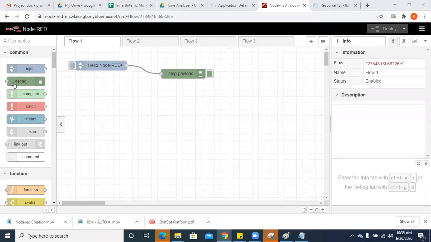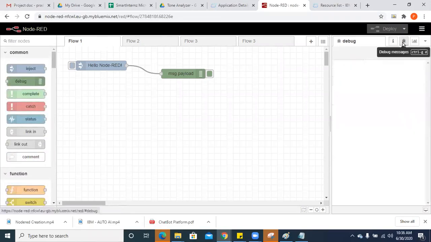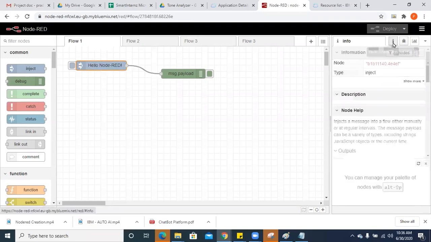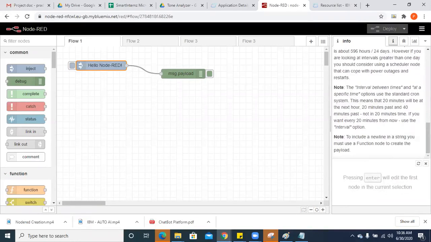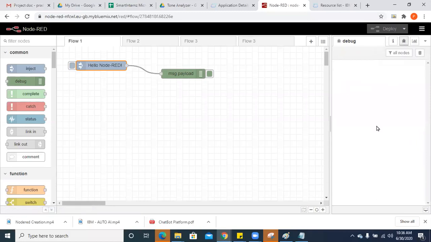So first, let's see what is this. Here is where you have to write your code. So this code is built on some sort of widgets over here. Okay, here we will be using a few widgets. And if you want to see the output, here you have something like a spider icon, right? This is called the debug window. In this debug window, you will be able to see the answer, the output. And if you select the node and click on i, it will give the information of that node. So this is the information of the node. This is the debug node.